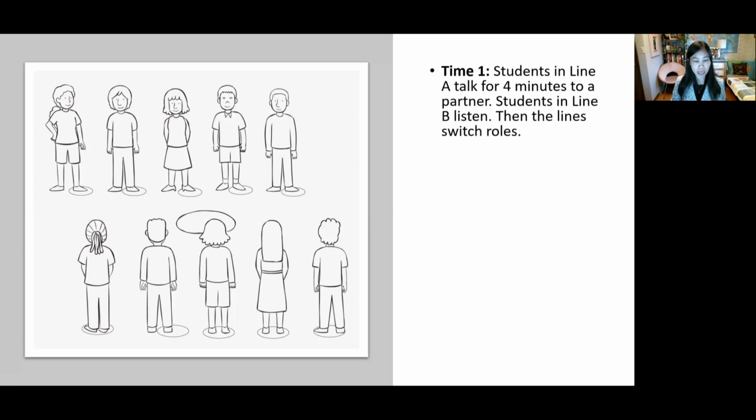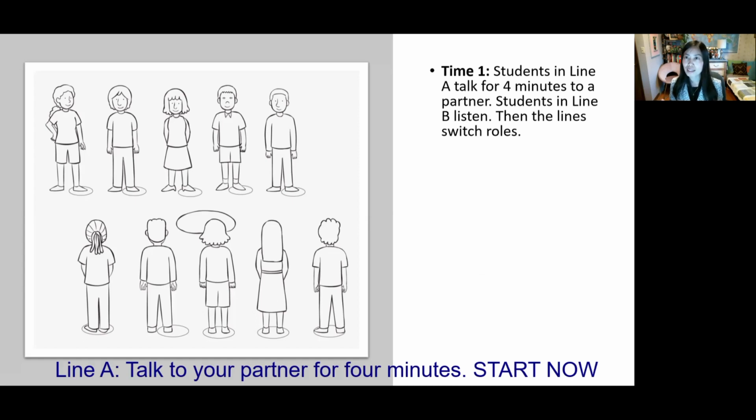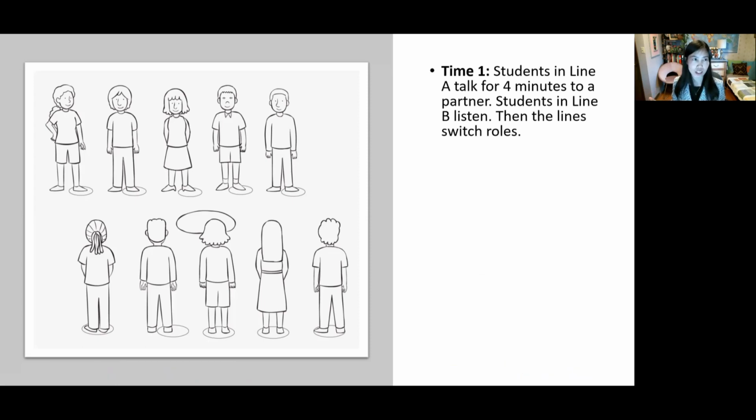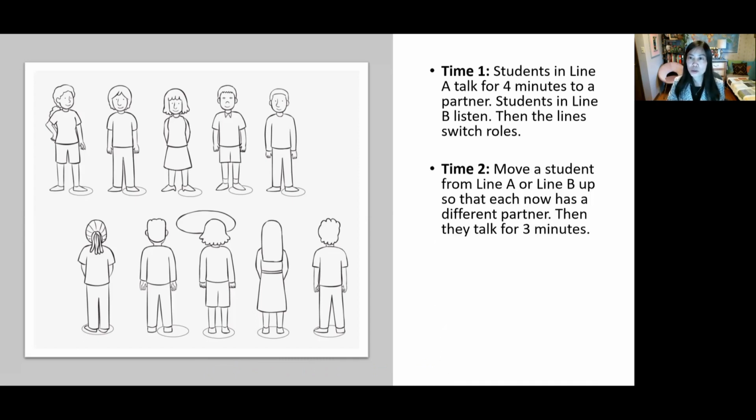Next, I will explain how you can instruct students each time. So in time 1, students in line A talk for 4 minutes to a partner, and students in line B just listen. Then the lines switch roles. In time 2, you can move a student from line A or line B up so that each now has a different partner.